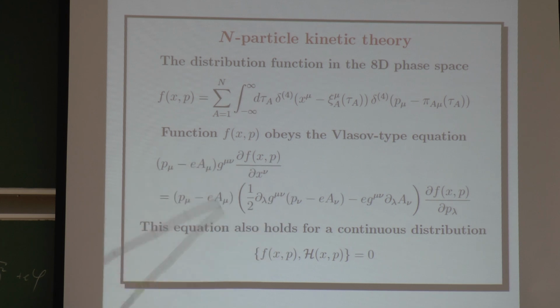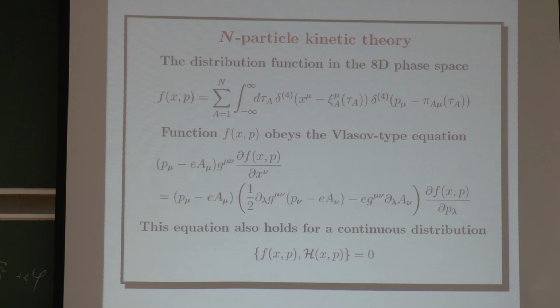Now, this equation looks gauge non-invariant, and it must be so because my canonical momenta are not gauge invariant. That is why we have a mu appearing here, and that is why we have this derivative. However, one can convert this to a gauge invariant form, paying a certain price. Namely, instead of parametrizing my f function in terms of p and x, I can parameterize it in terms of the kinetic momentum, x and k, where k is equal to p minus eA.